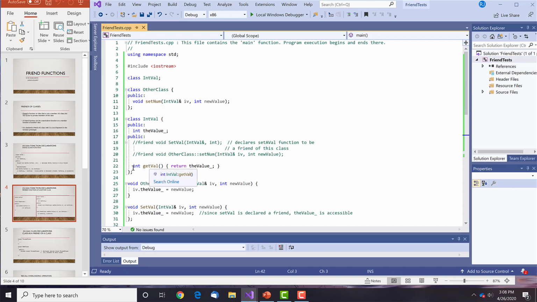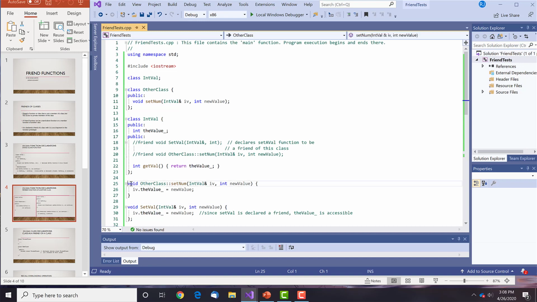Then we're defining int_val, and right now I've commented out the fact that these are friends, and we just have a getVal in here, and notice that I'm letting the value be public. Therefore, we don't have to worry about any access issues because it's public.